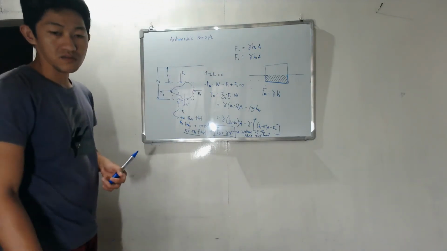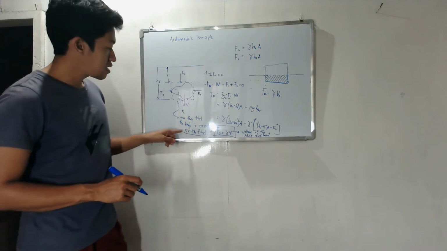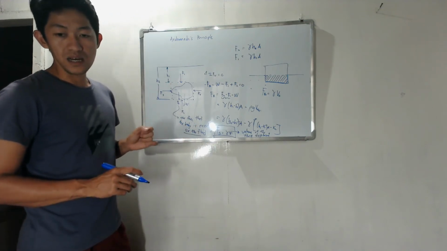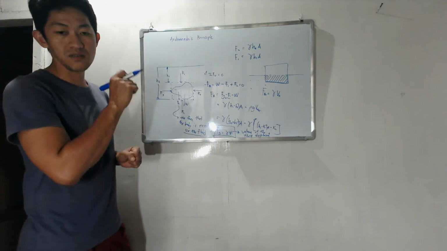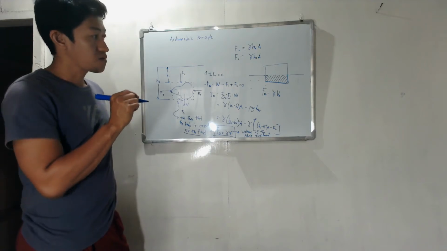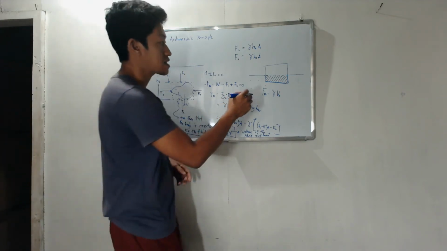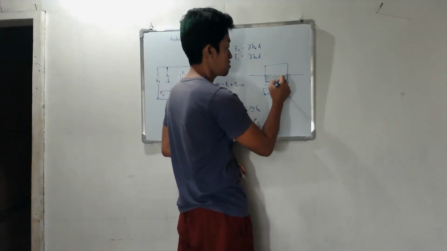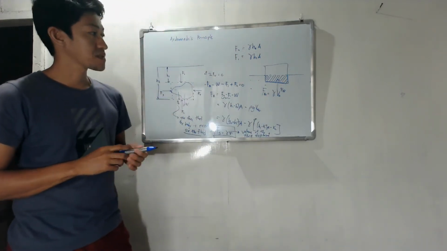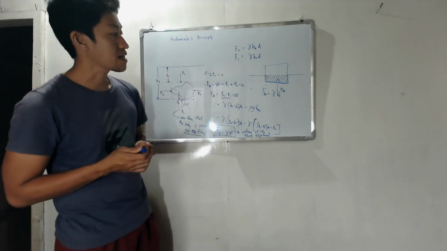Okay, unsa ang direction dire sa atong diagram? Paubos, kay on the fluid man, the force that the body is exerting on the fluid. Now we know that ang buoyancy is the reaction force, so opposite na ni. Ang buoyant force is the force that the fluid is exerting, so dili na ang body, the fluid is exerting on the body. So paana ang direction niya? Pasaka, the force that the fluid is exerting on the body.